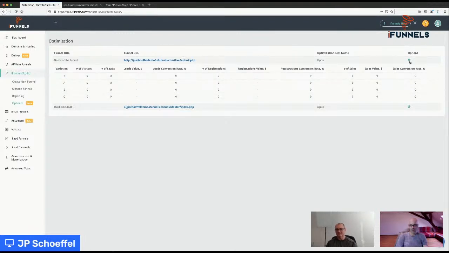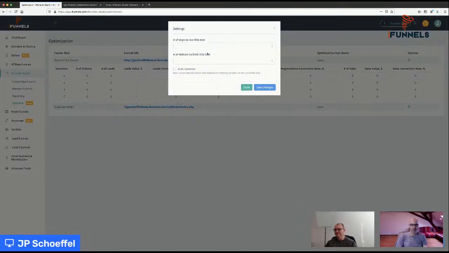And then you can also have some more options, some more settings, and say, okay, how long do I want to run that test? Or if I want to limit to, for example, I just want to run the test for like 1,000 visitors. And then the test will end. And if I click that, it will be automatically optimized and select the winning variation for you.